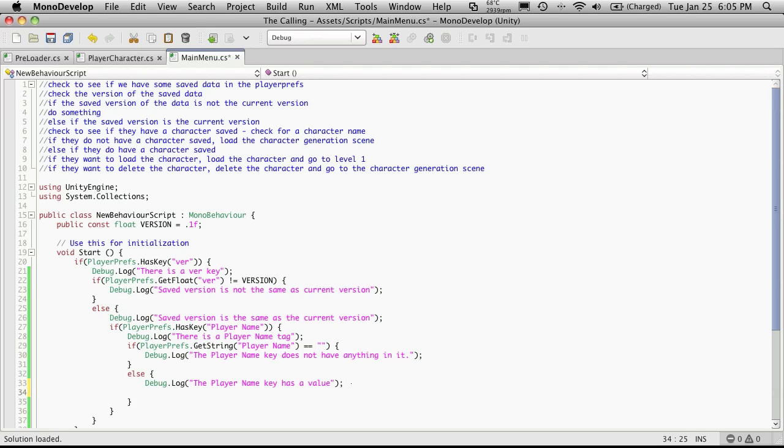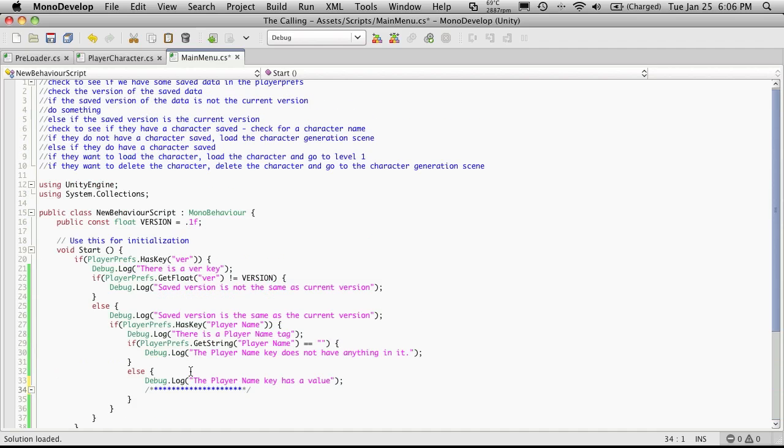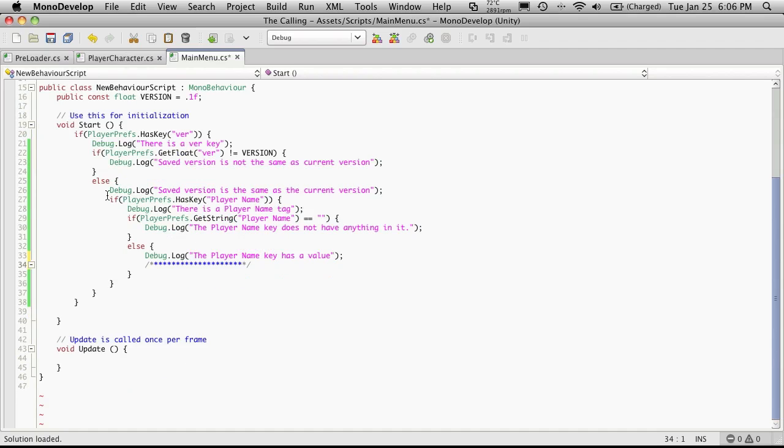So I'm going to want to put some flag in here. But for now, I'm just going to put a little bar in there with a bunch of comment. Well, it's basically a comment bar, just so I know that I'm supposed to do something here. And I'm probably going to want to set some flag. So down in the OnGUI, I can pop two buttons up that has either load character or delete character. But we haven't made OnGUI yet, and I just want to finish off our little, well, basically the structure up here. So we checked here, see if they had a player name.